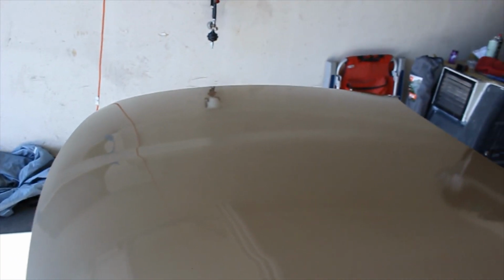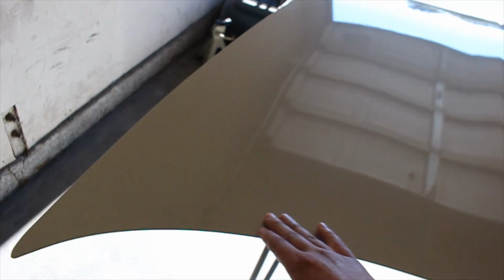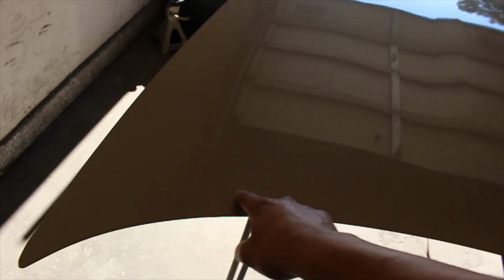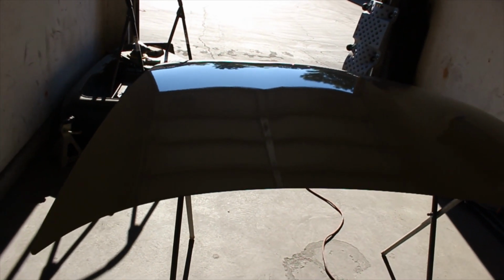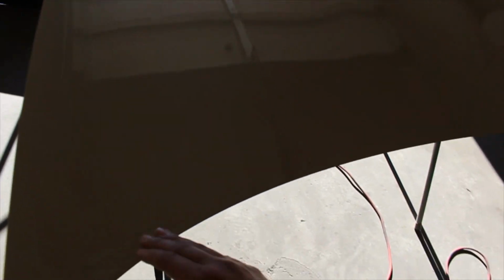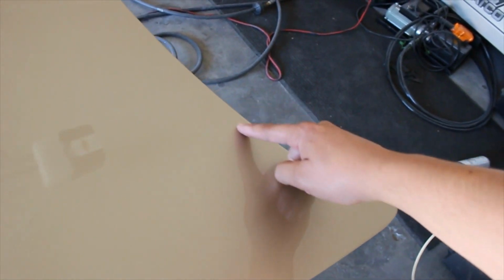So a lot of fish eyes, water was coming out of the gun, and also here, the hood was already epoxy primered, and in this area right here, the epoxy wasn't drying for some reason, and you could tell because it was much darker black here than the rest of the hood, and it was all black at one point. And so I ended up trying to, I don't know what I tried to do. Honestly, I think I touched it or something, and I ended up smearing the epoxy primer, and it created some lines right here.